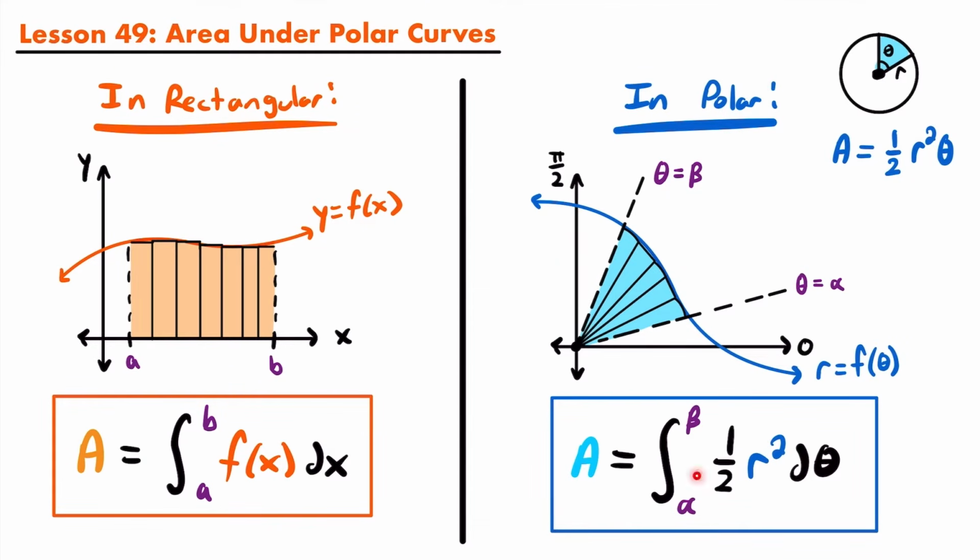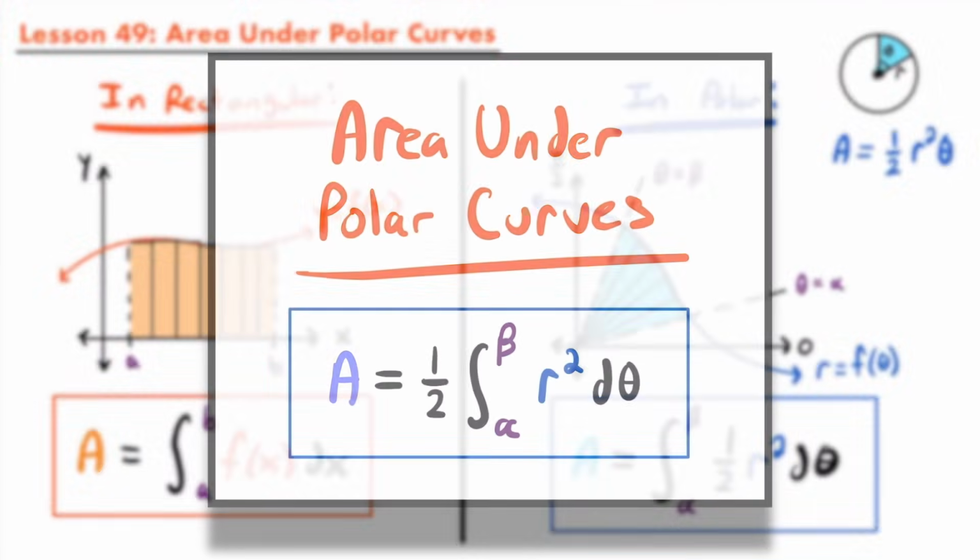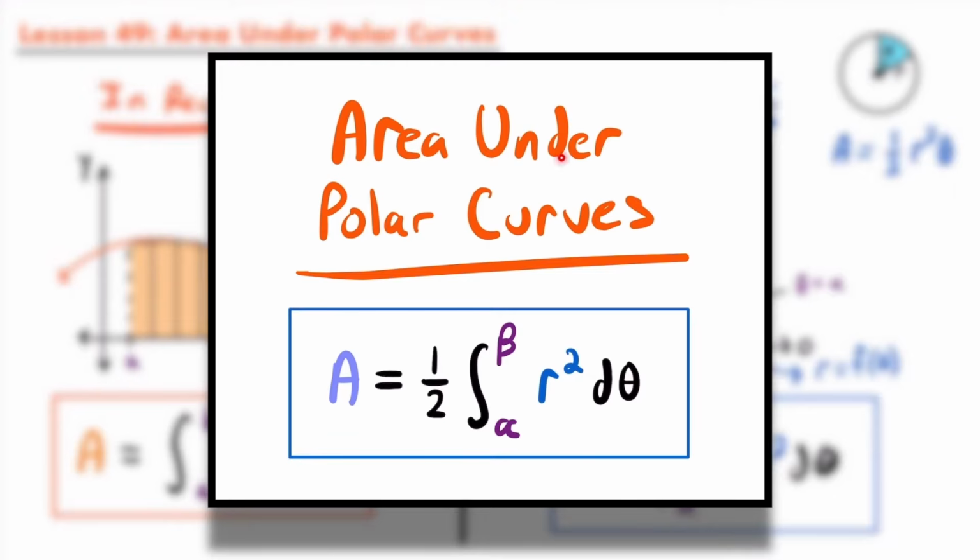And this integral is in terms of theta, just like we said it should be, because r is represented with a function in terms of theta, and d theta, of course, is also in terms of theta. D theta tells us that we are going to be integrating with respect to theta when we calculate our area. And of course our bounds of integration are also in terms of theta. So to summarize what we just found, the area under polar curves can be calculated by using this definite integral. The area is equal to 1/2 times the integral from theta equals alpha to theta equals beta of r squared times d theta.